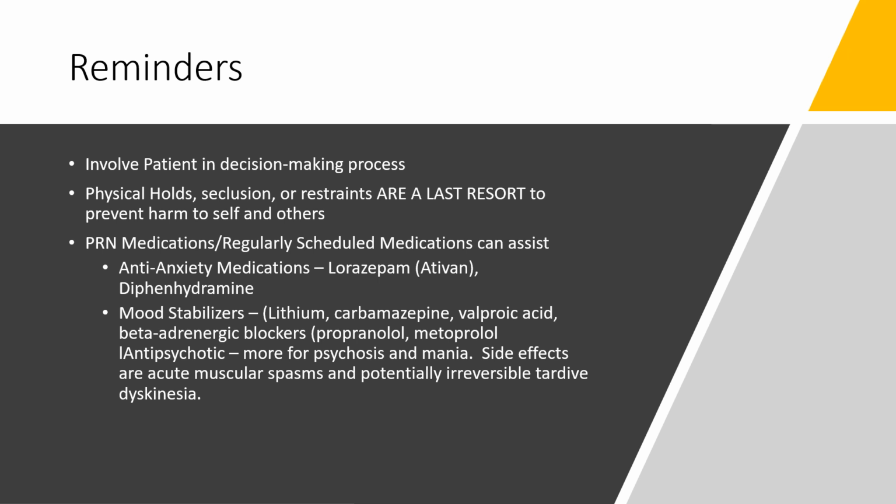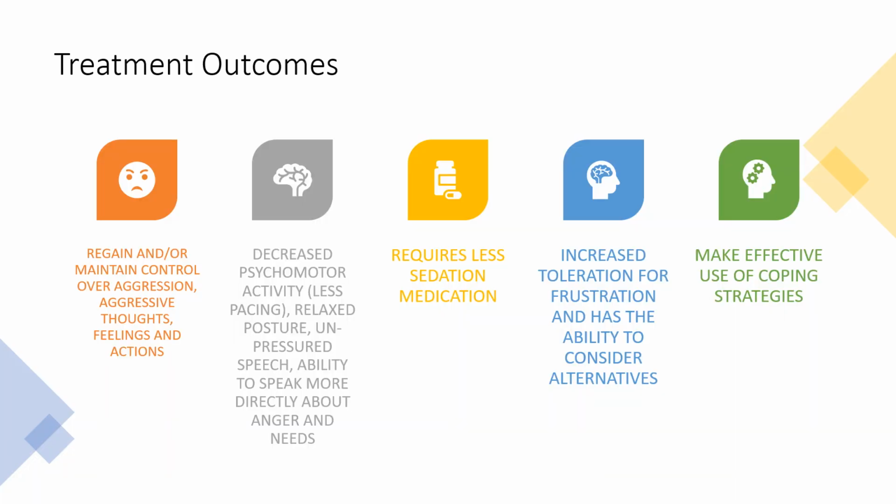Just remember, I want to go back a little bit. When you're thinking about these medications, I want you throughout your courses to think, what is this medication? How does it take its action? And then what is the expected outcome? So if you have a patient who's very anxious, what's going on? Their heart rate's up, their respiration's up. They are excitatory. So you want to give them medications that are going to inhibit that excitatory portion of them. And that's where you see propranolol and metoprolol and things like that. So start making those connections with those medications.